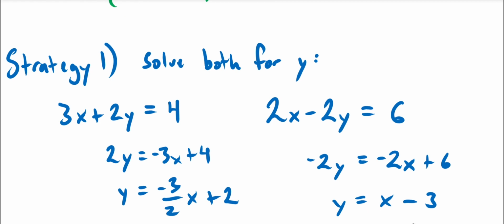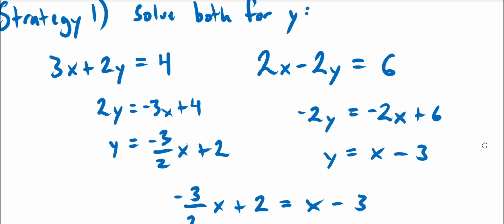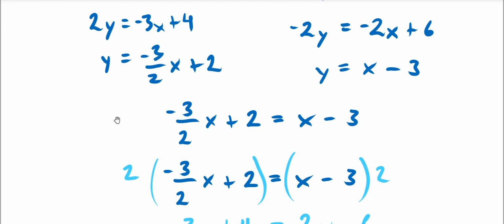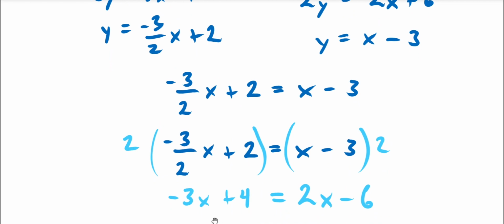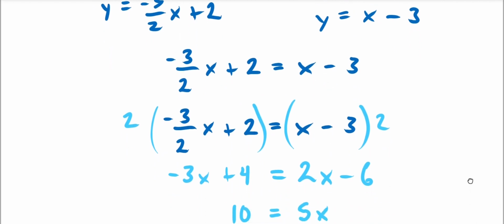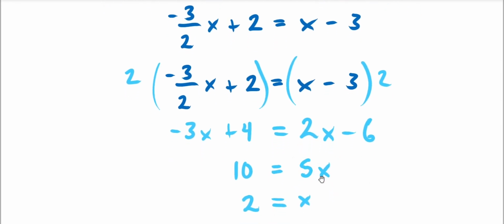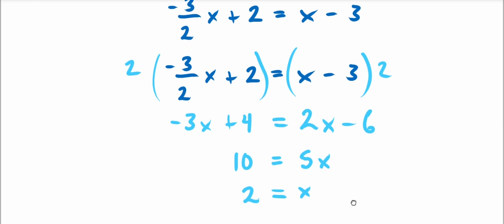We're in y equals mx plus b form with both of them. And since they're both equal to y, we could set the x expressions equal to each other and now solve this equation. So I'd get rid of the fraction first. Let's multiply by the denominator on both sides, and that, once we distribute, will give us an equation that has no fractions in it. Huzzah. And then solving that, let's bring our 6 over here as positive 6. Let's bring minus 3x over here as plus 3x, and we get, again, 5x equals 10. Well, that's kind of a coincidence, but it's a nice one. We get x is equal to 2 in this case.